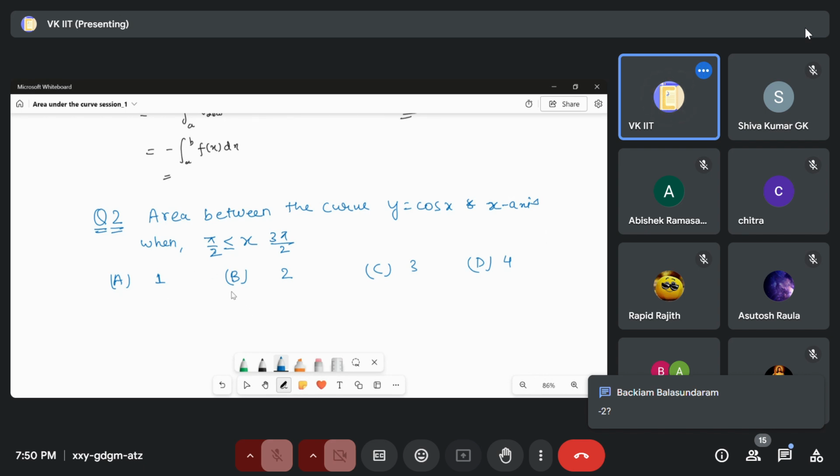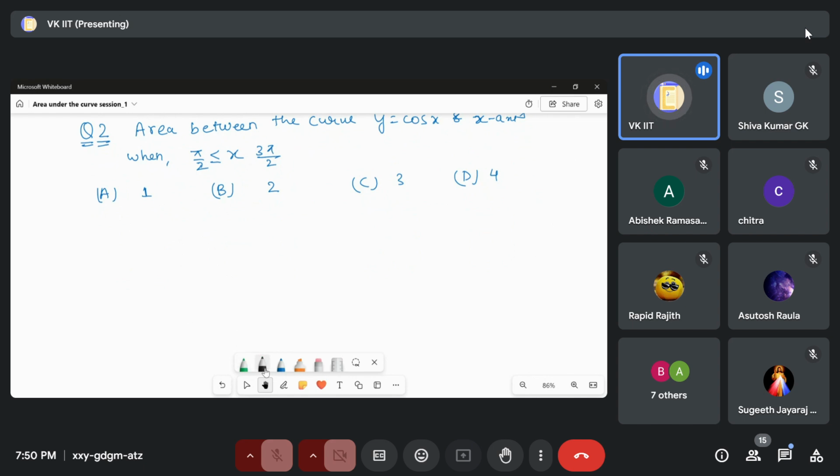Minus two, I said now. Even though you're getting the area as a negative, you don't have to report it as a negative because it is always positive only. Area is a scalar quantity, right? That's why I have not given the option in the negative case.